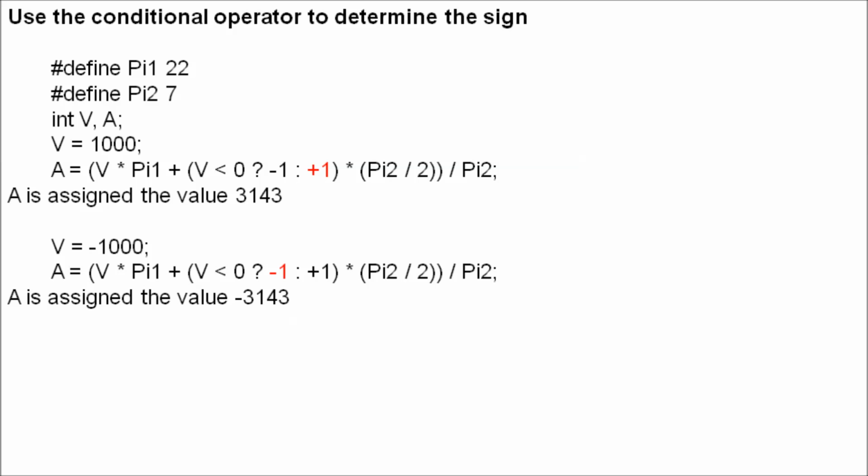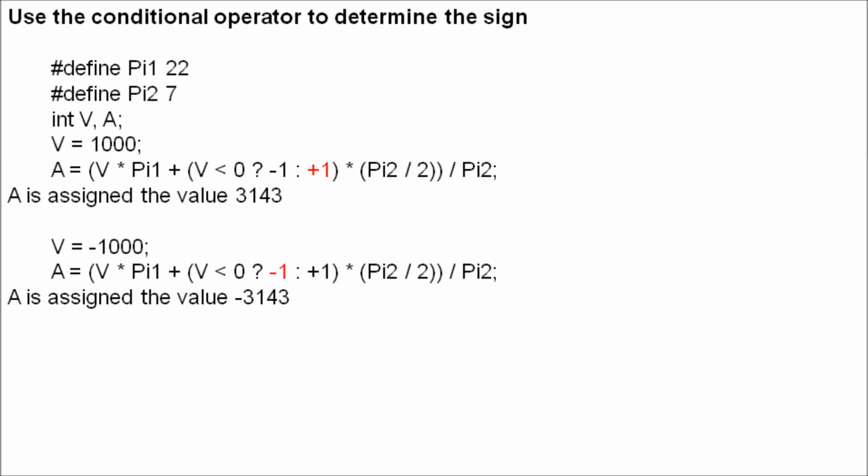Returning to our example program, we now have pi defined as the fraction 22/7. Now that all the values within the expression are integers, the divide operation will be performed as an integer division, and it is the last operation to be performed within the expression. The inclusion of an integer rounding term of half pi 2 ensures the result is rounded to the nearest integer. The conditional operator is used to determine if the value in variable v is negative, and if so, we'll change the sign of the rounding element by multiplying with -1.